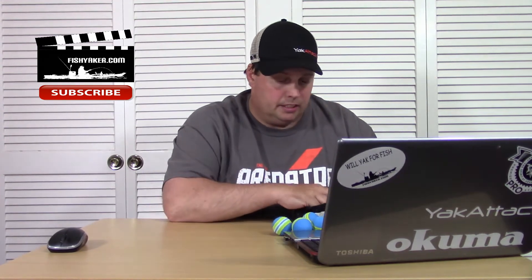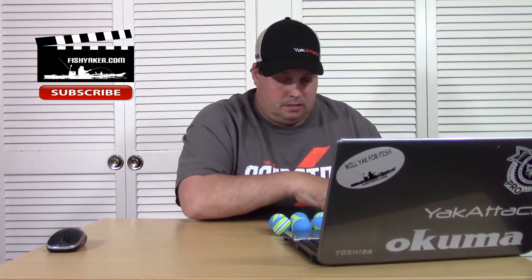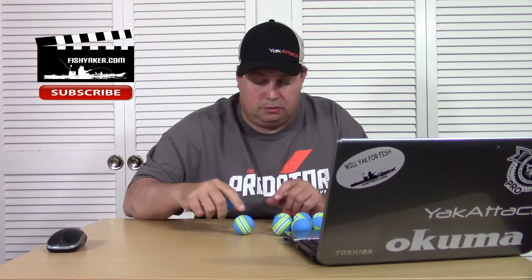It's supposed to be 12 in here, but I could already tell when I opened the package that I don't think there were 12. You're going to freak when you hear the price. These are little foam practice golf balls — squeezy and soft. Counting them up, there are only 11, so I'm actually missing one. It's supposed to be 12. These were on eBay, purchased right about three weeks ago — 12 of them for $1.59 with free shipping.